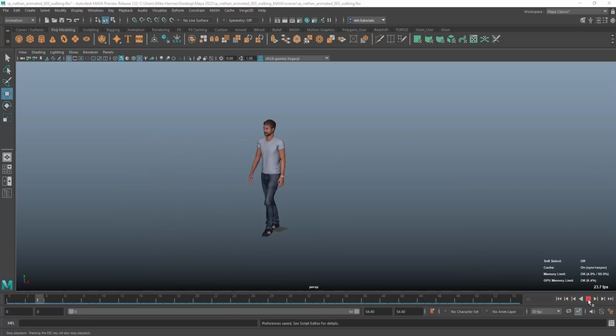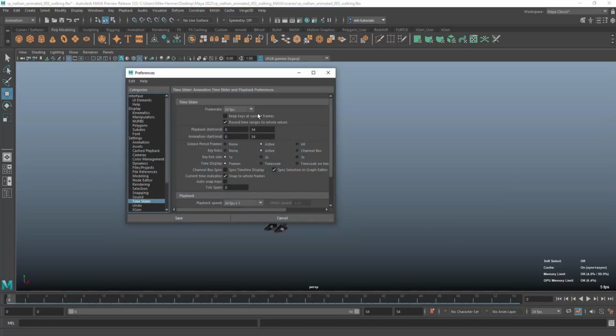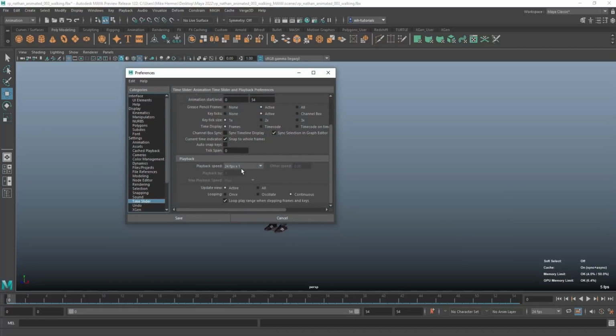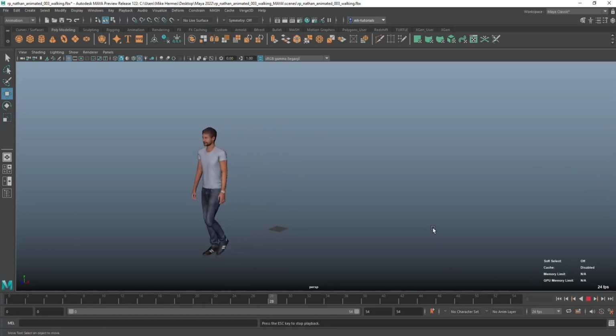So we got this guy walking here. I'm just going to stop him, jump back to frame 1, and just to show you the settings, I'm at 24 frames per second times 1 right there. And what we're going to do is imagine that I have a frame rate of, let's say, 12 or 13 or something like that. So I'm going to go down here, and here is your enable and disable cache. Right now it's disabled, and when I hit play, you can still see it easily hits 24 frames a second.